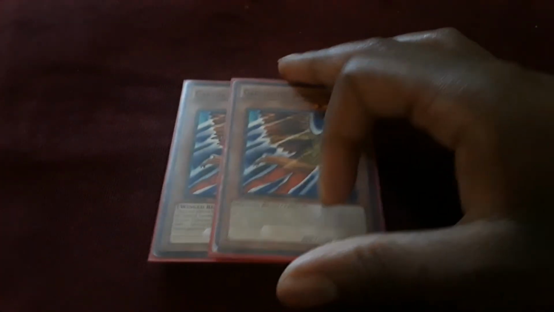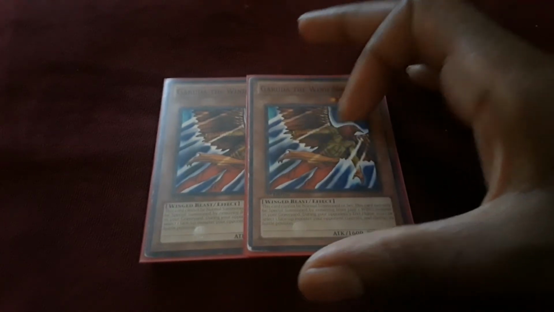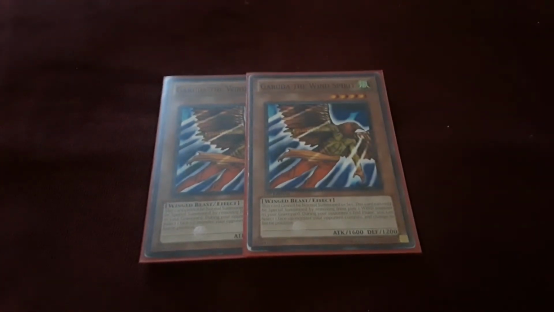Following Flying Kamakiri is another great wind monster, but a very situational and controversial one, and that's Garuda the Wind Spirit. We can also talk about Sylphie when we bring up Garuda, because Garuda was not in the structure deck, Sylphie was. Which I thought was very odd, considering it's supposed to be mainly about wind and winged beast abuse. But overall, you banish your wind monster to summon this card from your hand to your field during your opponent's end phase, you can select one face-up monster they control and change its battle position.